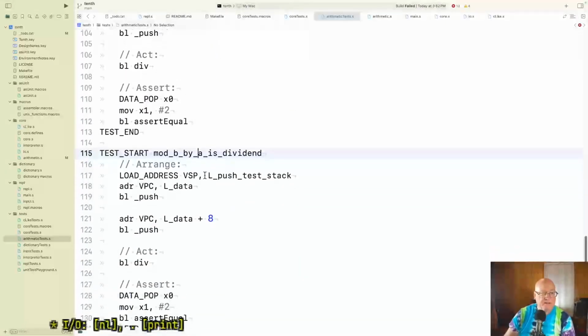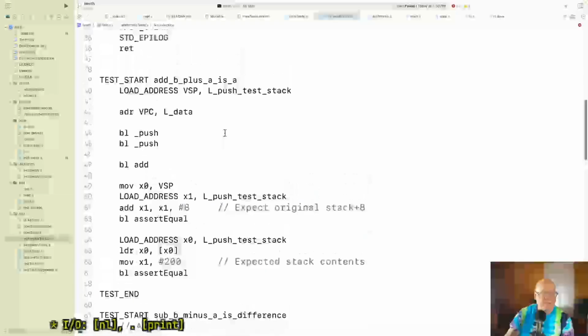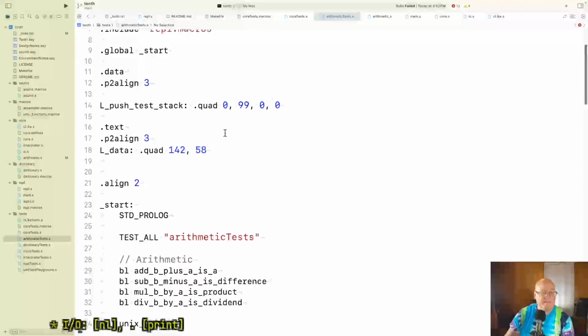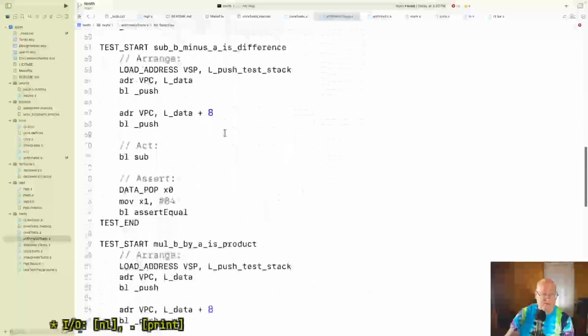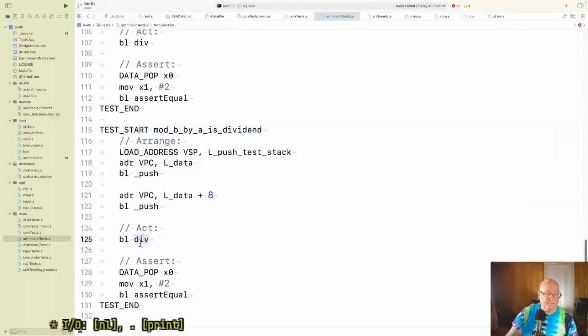Okay. Mod B by A. That's right. Okay, so we're going to load these things. We got this. Now we got 142 mod 58. Okay, so twice is 116. 142 minus 116, is that 36? Yeah, 36. Okay, so I expect mod to be 36.